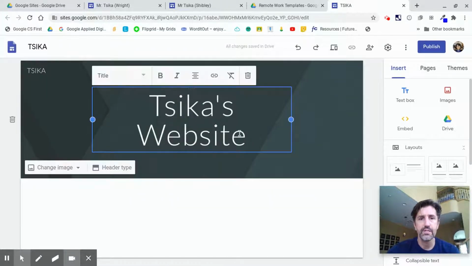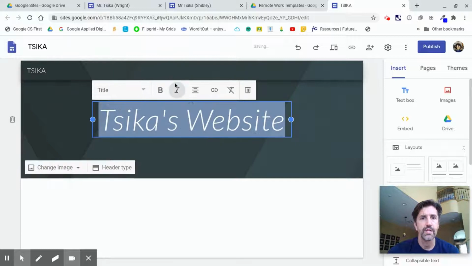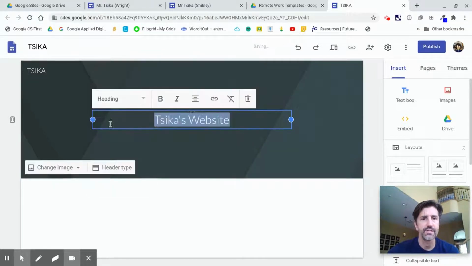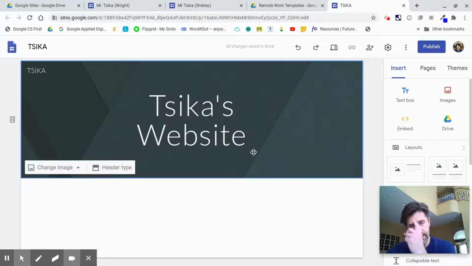You can change the text. There's not too many options. You can change the size. You can make this bold. You can italicize it. You can change the size of the actual font, but I'm going to go ahead and keep it like that. You will notice that it starts with a very basic gray background.